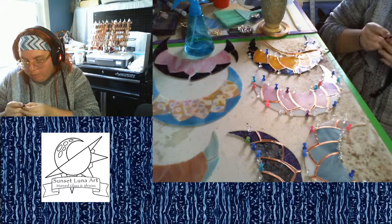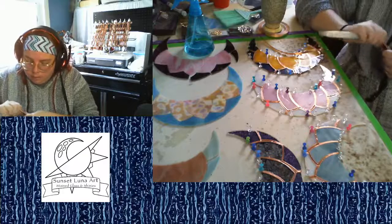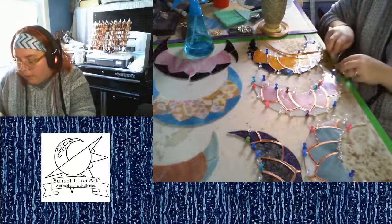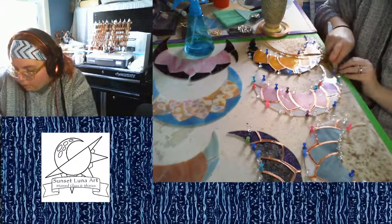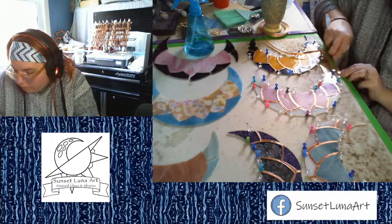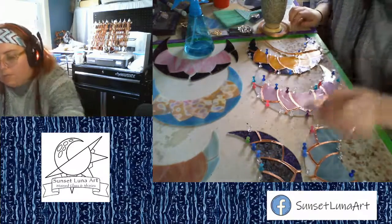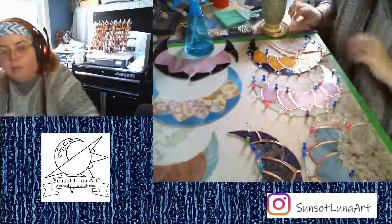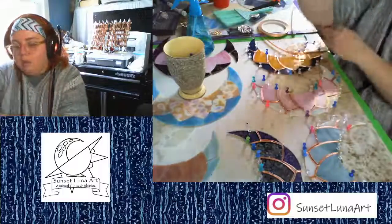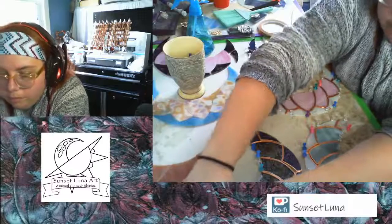Sometimes what I'll do is I'll use my fingernail to start a burnish on the glass, just to manipulate the foil a little bit, get it to where I need it to move. And then I just take the FID and finish it up the rest of the way, just because I can get more pressure with the FID. And I like where that looks and we'll pin this down. Move my jar of pins a little closer, and off we go.